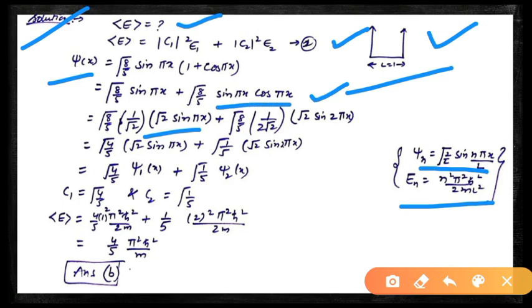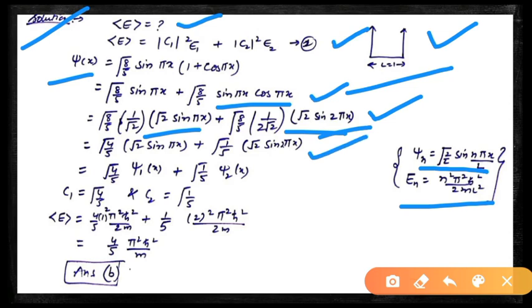And here we know that 2 sin πx cos πx is equal to sin 2πx. So that's why we have to multiply and divide this term with 2. Here, to create this, we also have to multiply and divide this term with under root 2. So after simplifying this term we will get under root 4 upon 5 into under root 2 sin πx plus under root 1 upon 5 into under root 2 sin 2πx.